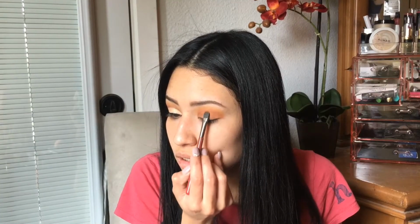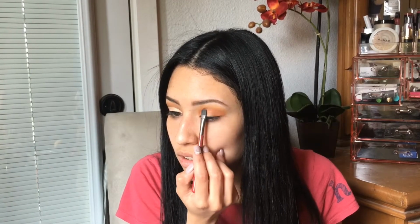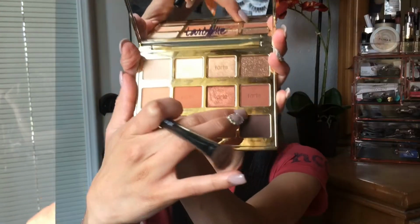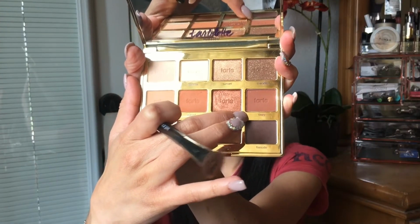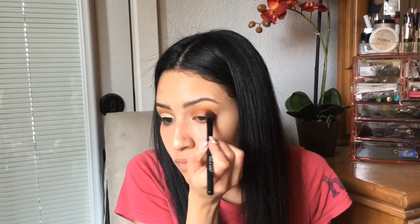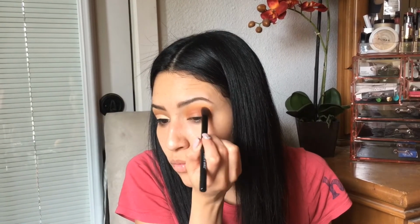Just applying a little more to darken up the eye. And we're going to blend that in. Now I'm using the shade Cozy to deepen up the look. If you didn't understand me earlier, I meant that this brush is short, so it allows me to blend the color without mixing it too much with the others.